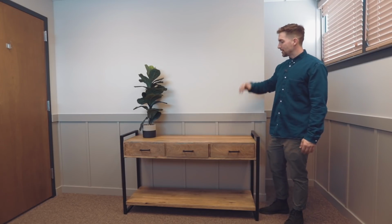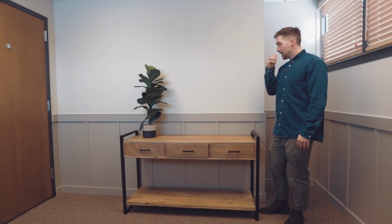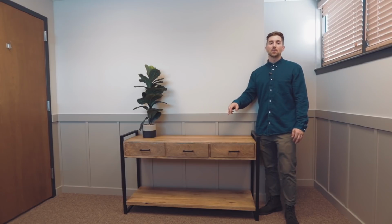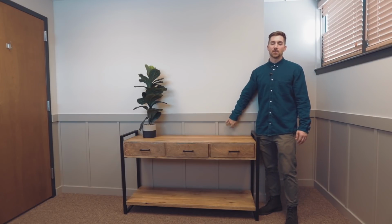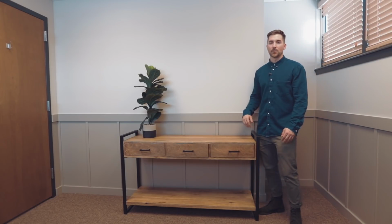But for this one, we ended up painting a light gray. It's pretty timeless. It counters this white wall. But this was a pretty easy project all in all. So some insights for you guys. We ended up using some backer board for the bottom so we didn't have the texture in between the panels. I feel like that looks like a more finished, more thoughtful look rather than just kind of spacing it out and painting it and having that textured wall finish in between your panels. So I recommend that. You don't necessarily have to go that route, but I think it's a more finished product.